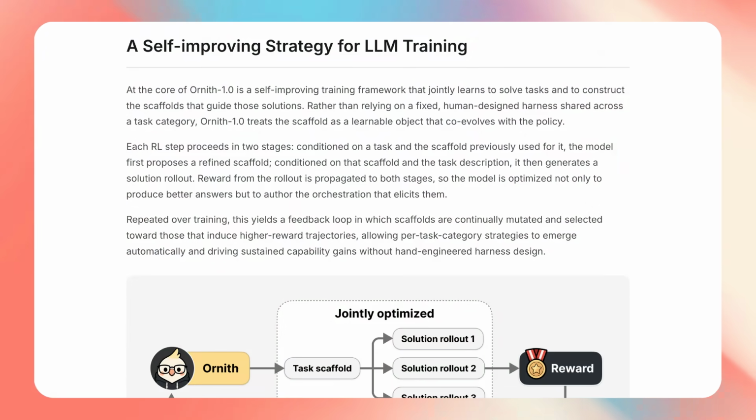But getting it to write a whole scaffold shows that not only have the models come so far and gotten so good at this, but this could be the way forward: as the models get more intelligent, we don't want to get involved as humans much at all. We just want to leave it to the model to write what it needs to get the result that we want out. So let's have a look at the model, see what the actual outputs look like, and get a sense of how this is all coming together.